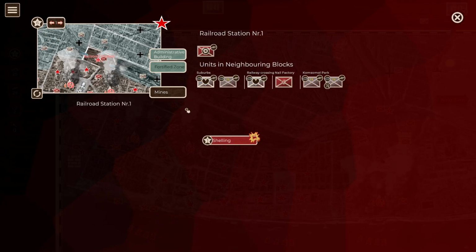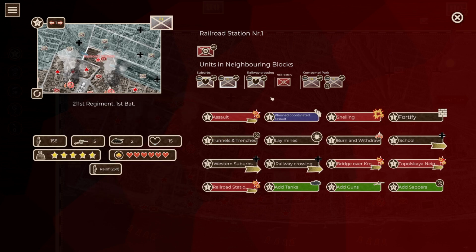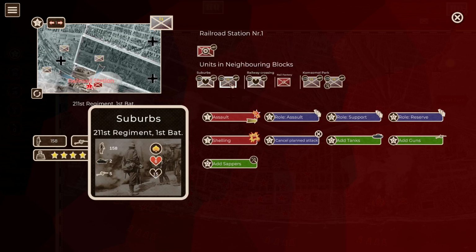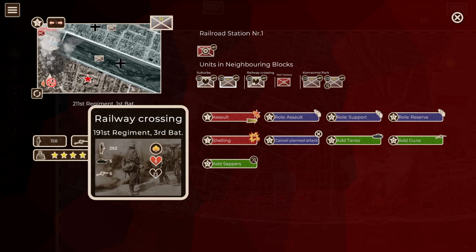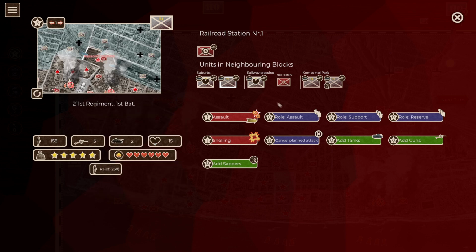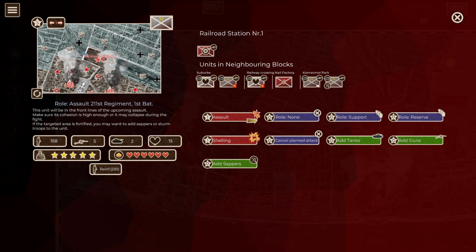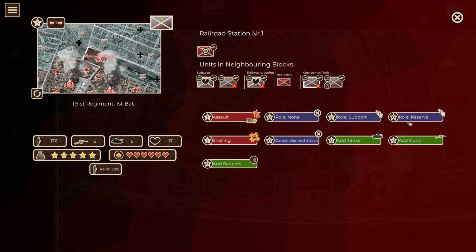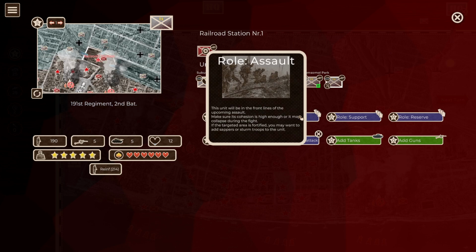So if we click here, the suburbs are here, so we're going to go ahead and use this unit. We're going to launch a planned coordinated assault. These guys have 2 tanks, but they're fresh. These guys have 5 and 5. All right, so the railway crossing troops for sure are going to be in on the assault. As well as these troops. Also be in the assault. Oh, wait, no. These guys should be in the reserve. The guys with sappers will be in the assault.